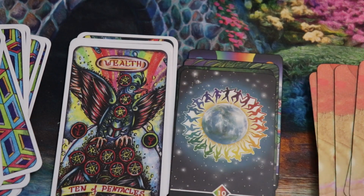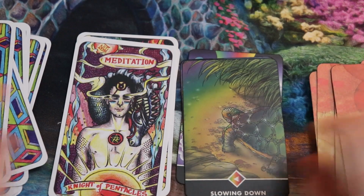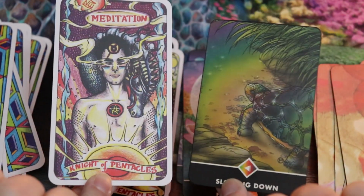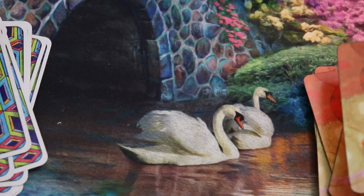Ripeness and gain are different. We Are the World and wealth are different. But adventure is the same in the Page. Slowing down and meditation for the Knight. These have a similar feel, but they are different. Flowering, I knew this one was the same. And abundance.